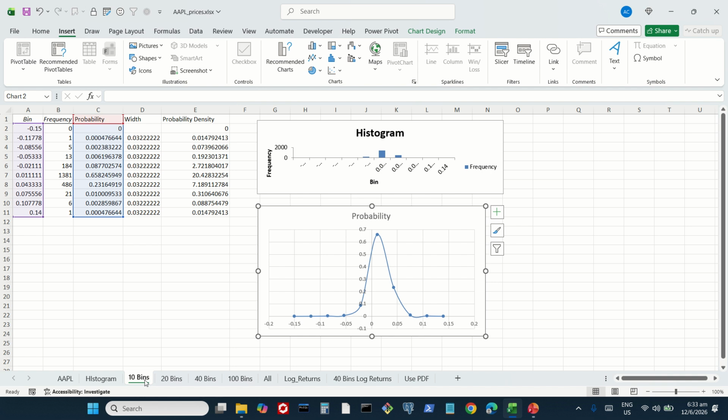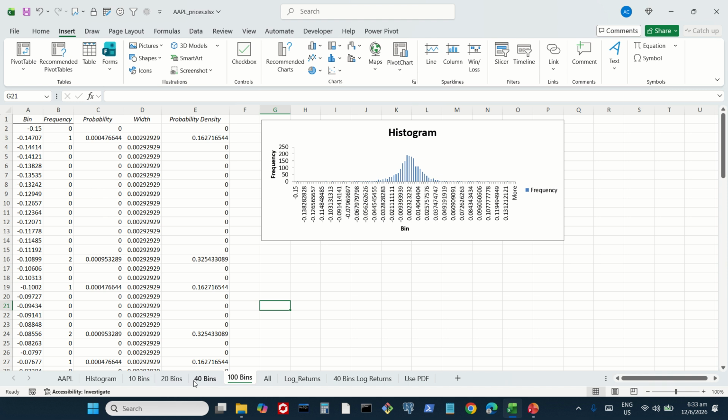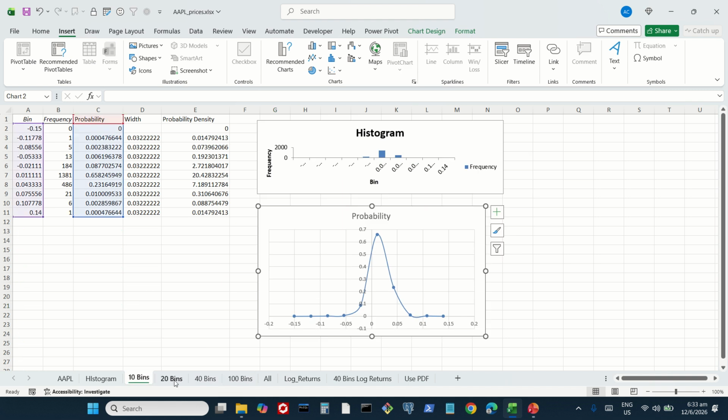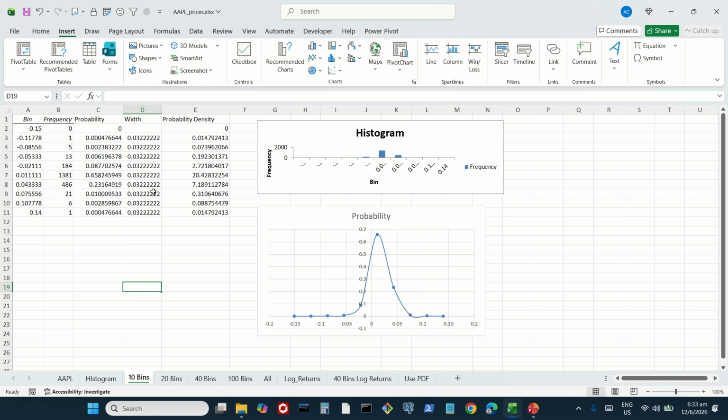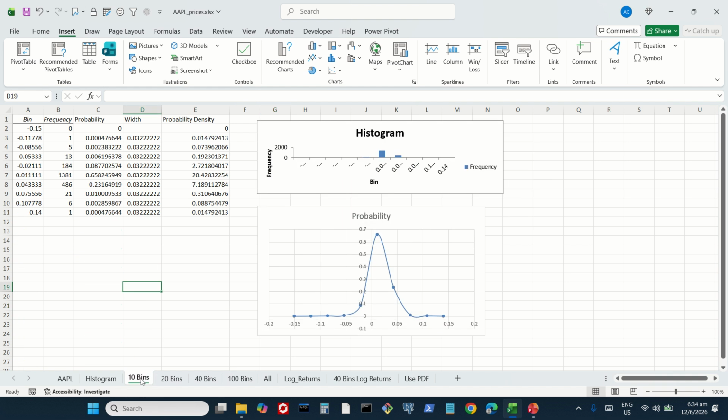So here you can see there are four sheets, 10 bin, 20 bin, 40 bins, and 100 bins. And first I will show you that I want to adjust the width of this A to E column simultaneously. And how do I do that? I select one sheet, I press down control, and I click the other sheet, and I press down control, the third sheet, and the fourth sheet.